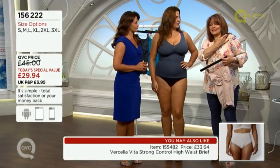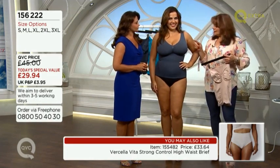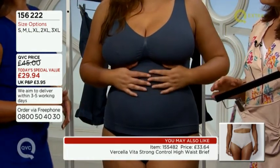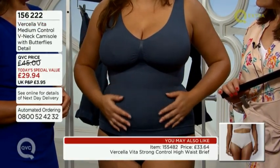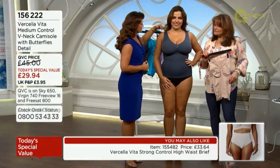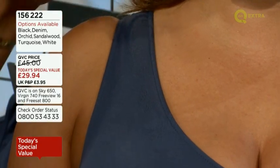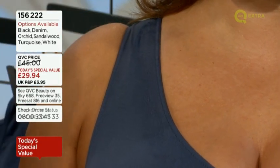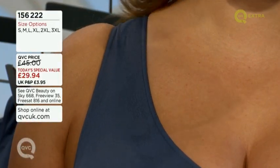How about taking off that bra that digs in here, digs in here, cuts in there — and putting something like this on. Does it give you enough support underneath? Oh, super — I love it, I think it's so much more comfortable than a bra. You can see the little straps here — they're not digging in; they're wide enough that you've got that support. So if you're fed up of having that real indentation into the top of your shoulders, you still have all of the support.